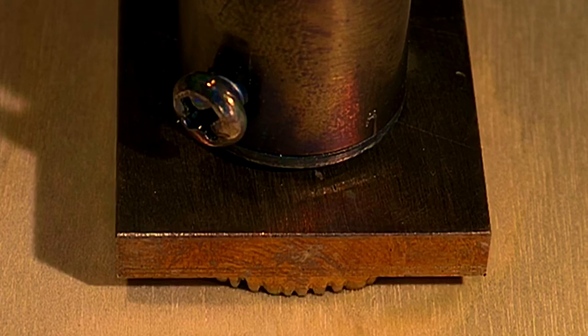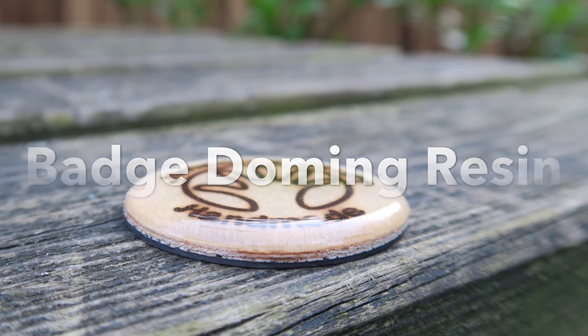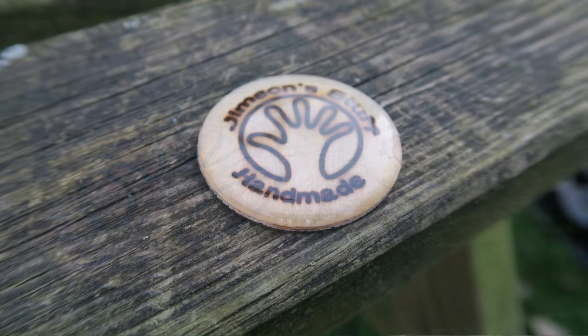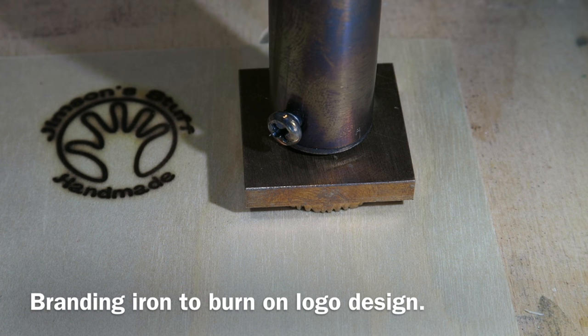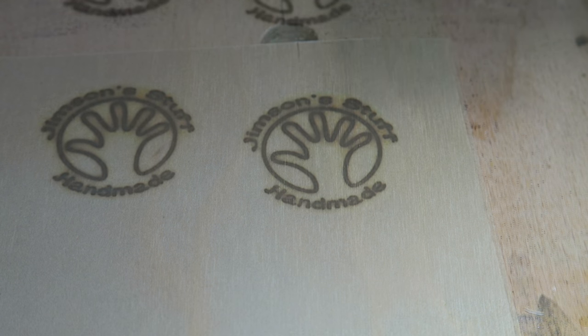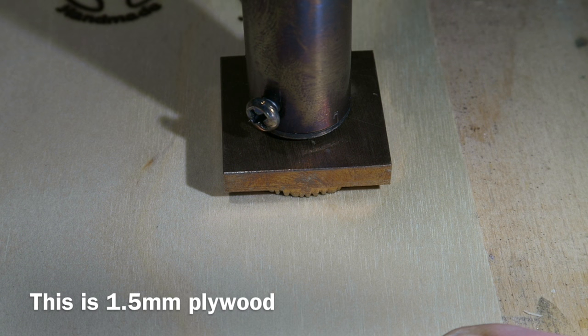Not woodturning, Daddy. In this video, I'm going to show how I made some fridge magnets using some polyurethane doming resin. I start by burning my logo onto some very thin 1.5mm plywood. This is using one of my custom-made branding irons or leather stamps. And you have to time it just right to get the right level of burn. With practice, you sort of get a feel for it.